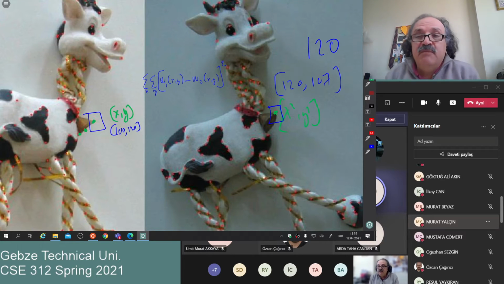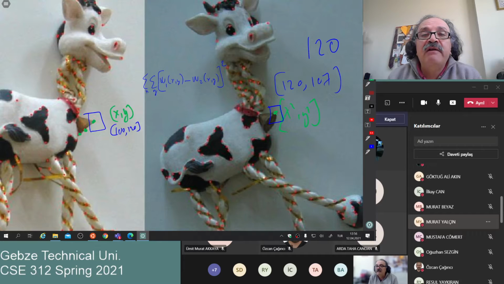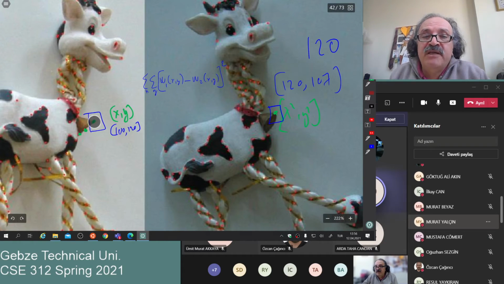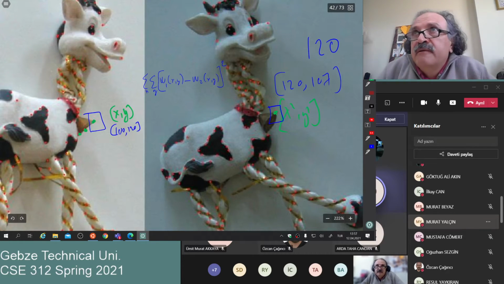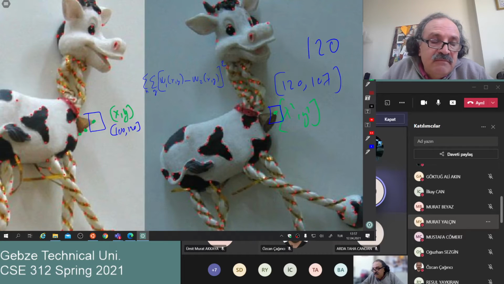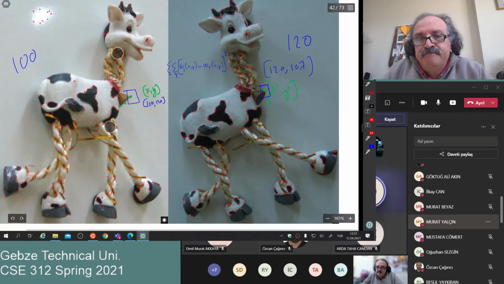I mean, on these two images, I did the corner detection. One of them produced 100 corners, the other one produced 120. Now I would like to know what correspondence does this corner have in the other image? Does it have any correspondence? Or if it has, which one? The one that contains the window in that corner, the other corners, right? So if that window has maybe other corners.